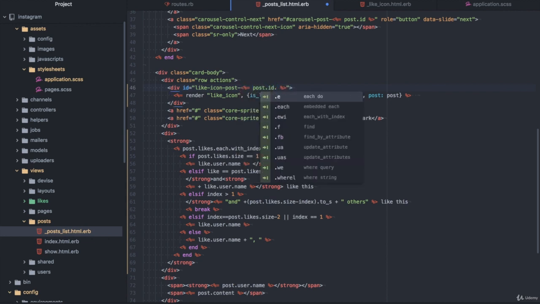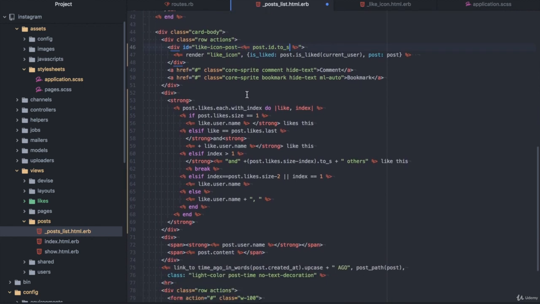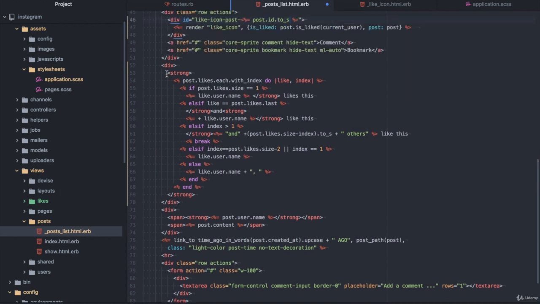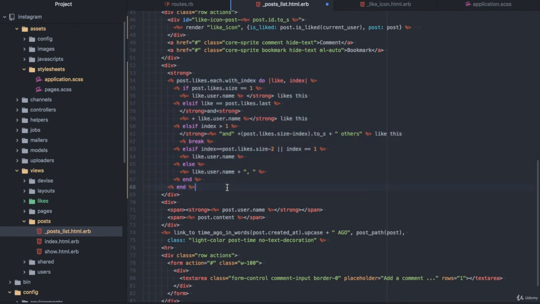Post ID to S. Yeah, I want to make it unique like this, so later when we use Ajax, we will select exactly this like icon and update it. So later you will see how it works. And for like icon, well, for like icon we don't need this. And okay, tab it out.